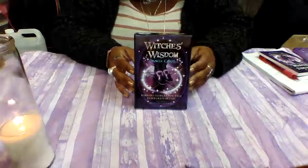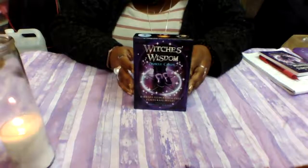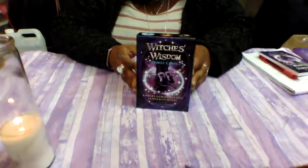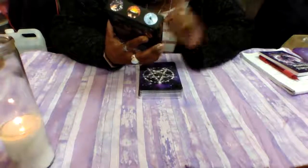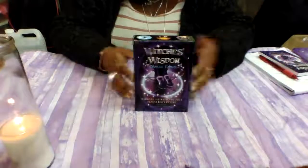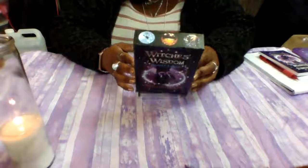This is going to be an unboxing video for Witch's Wisdom Oracle cards. These are by Barbara Meiklejohn-Free and Flavia Kate Peters, with the illustrations done by Richard Crookes, or Crookes, because there's an E in there. So yes, I saw this probably a couple of times within the same week.